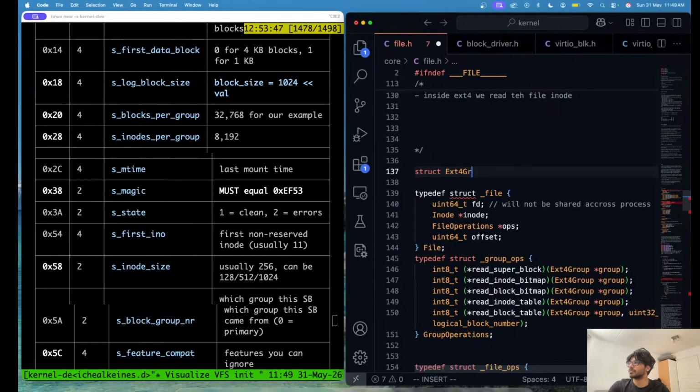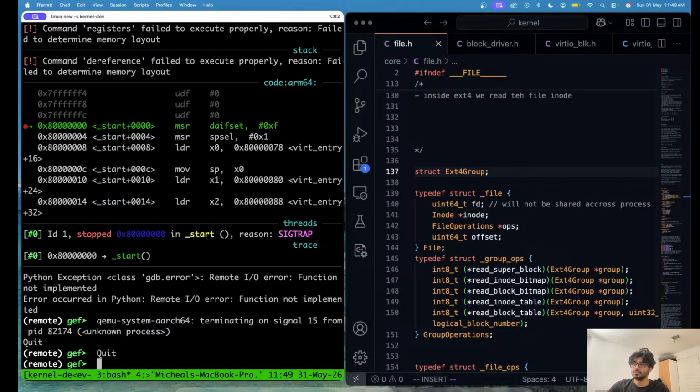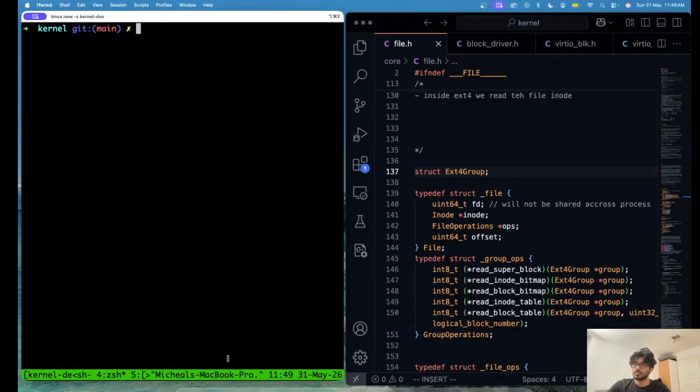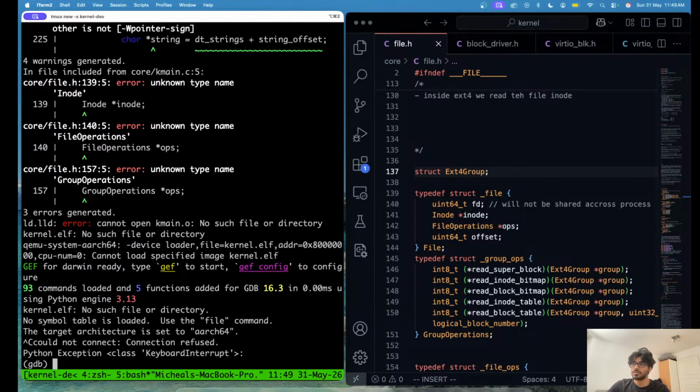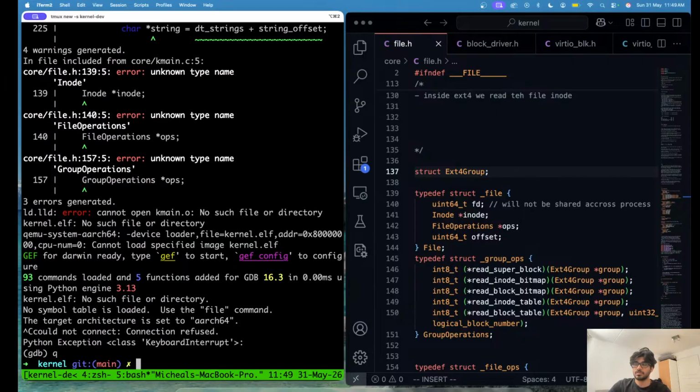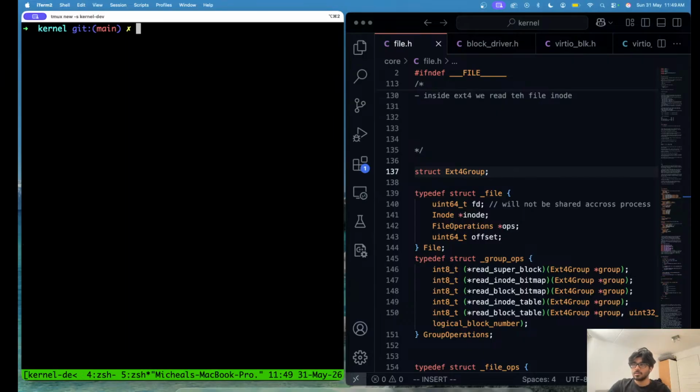X4 group. Let's run it. Okay, it's in the fifth index. What is this then?